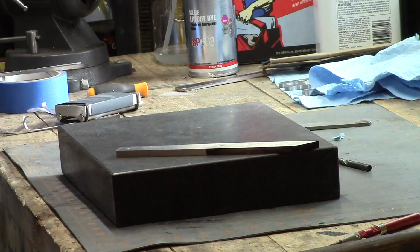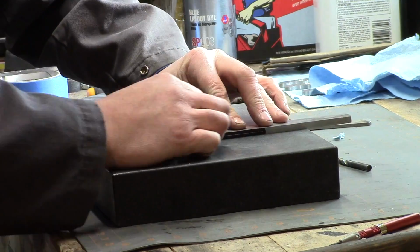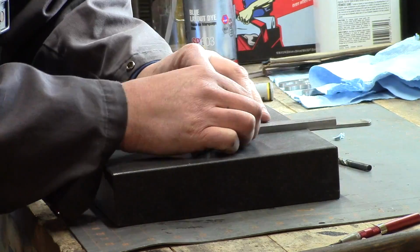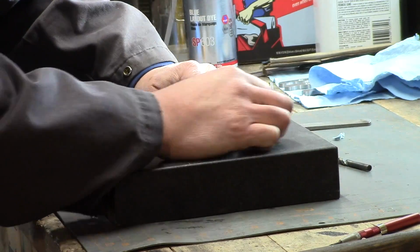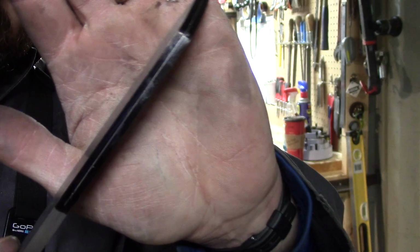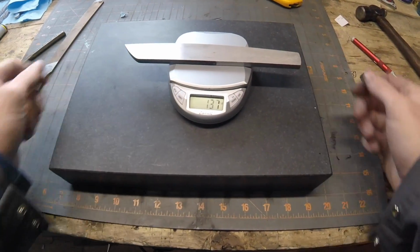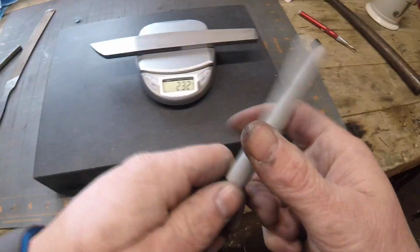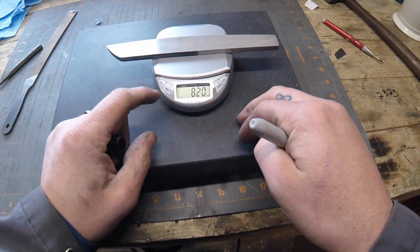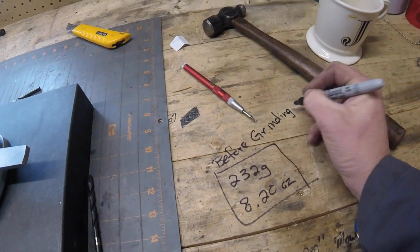Now we're just going to mark out where we want our grind to come to for the edge of our knife. And to do that, I just use a drill bit that's the same diameter as the material thickness I'm using, and I put a little Sharpie on there just so it shows up nice. Just for curiosity's sake, I wanted to weigh the blank before I ground it and drilled the holes, just so I had an idea of how much weight I actually remove while making a knife.